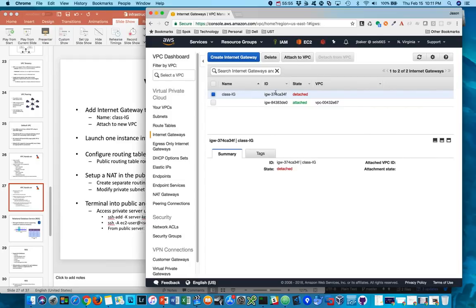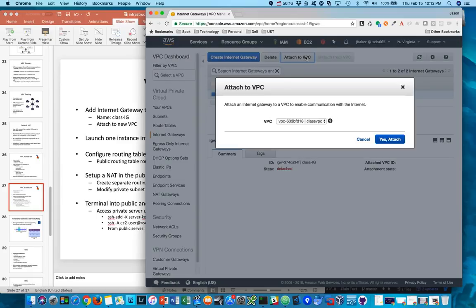Say Yes, Create. I've now created a new Internet Gateway, but that Internet Gateway is in a detached state. In other words, the Internet Gateway hasn't been attached to my new VPC yet. Let's go ahead and fix that. I select the class Internet Gateway, and I click on the Attach to VPC button. And then I can select my new class VPC.